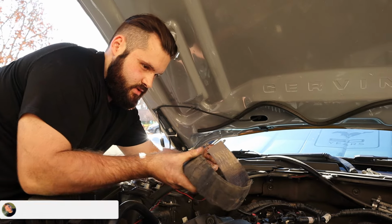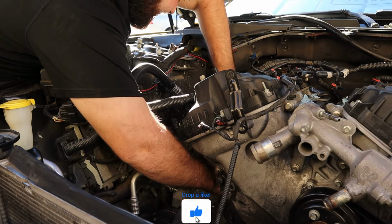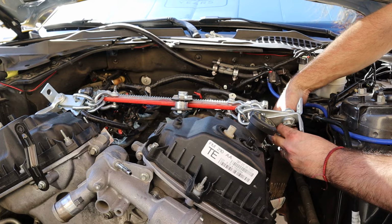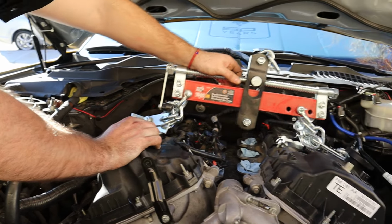Hooking up the thing to pull the engine out. There it is. Ready to get pulled.